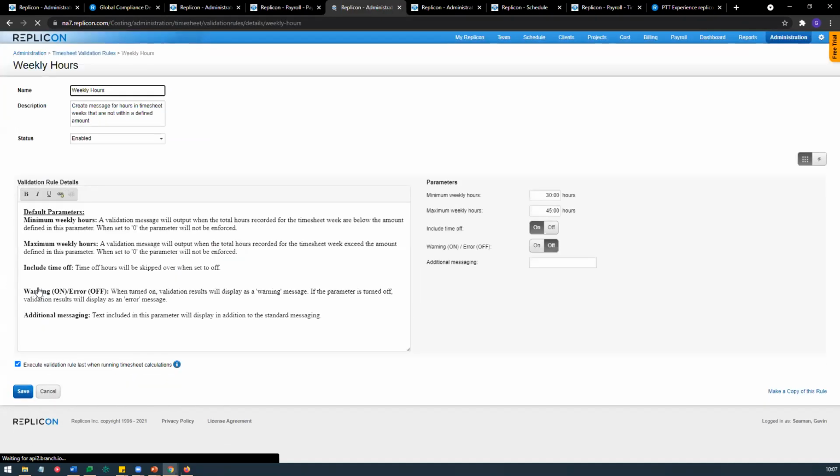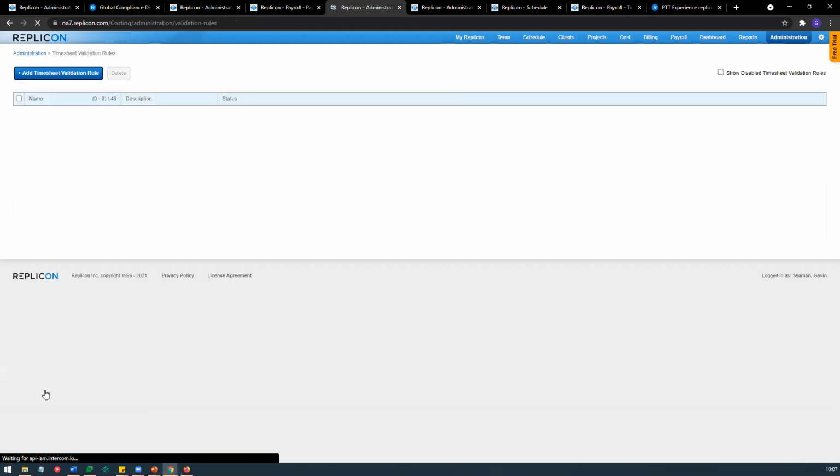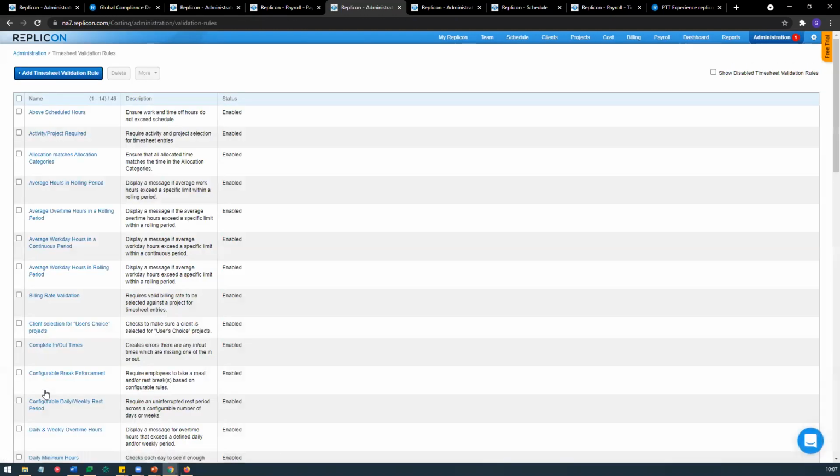So I can choose now what I want to set the minimum limit at. So let's say 30 hours should be the minimum threshold, 45 hours should be the maximum threshold, and anything more than that should trigger a validation error. I can very easily go ahead and put in those hours and set that up and create a validation rule. So now I can ensure that my timesheet templates are staying compliant whenever they are submitted. Any of them that are not within these norms will automatically trigger a hard validation error, and that will result in a submission failure.